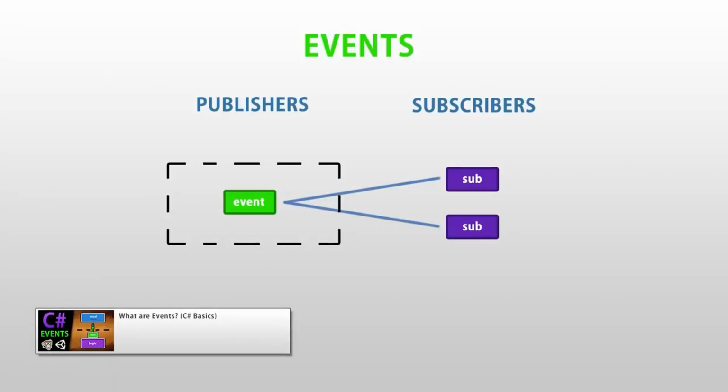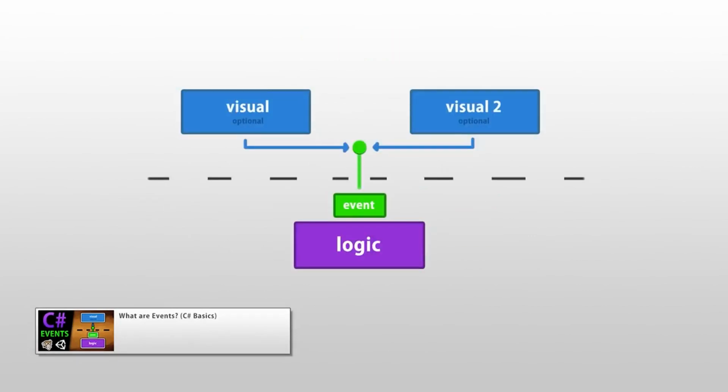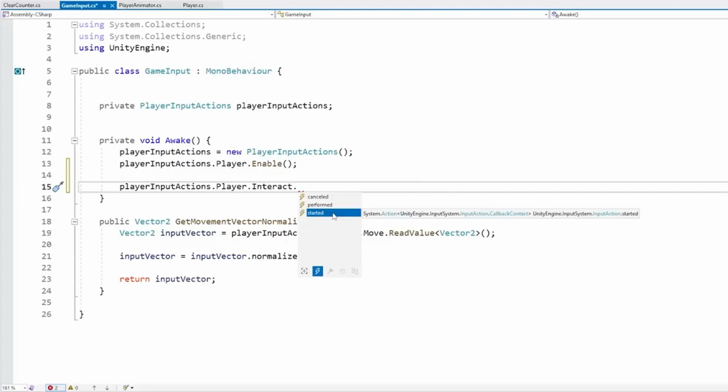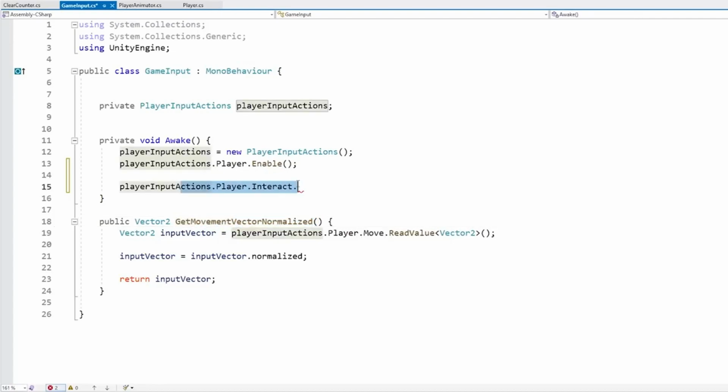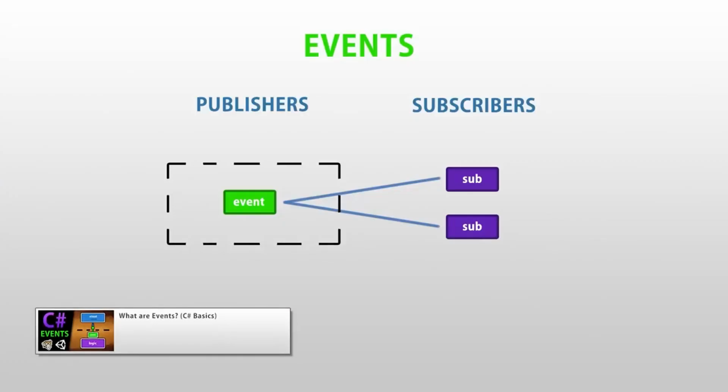Essentially, they are a way for you to write code to then get notified when something happens, rather than running code on every single update, constantly testing something. For example, over here the movement is a pretty constant action, so it does make sense to ask the input on every single update if any movement is pressed. But for an action like the interact, the player is only going to press that, say, once every 5 seconds, so it makes no sense to constantly check for that action on every single update. Instead, we just want to be notified when that action is triggered, and that is exactly what an event does. Again, watch the dedicated video to learn all about C# events in detail.